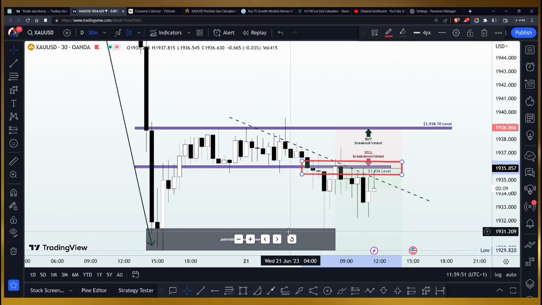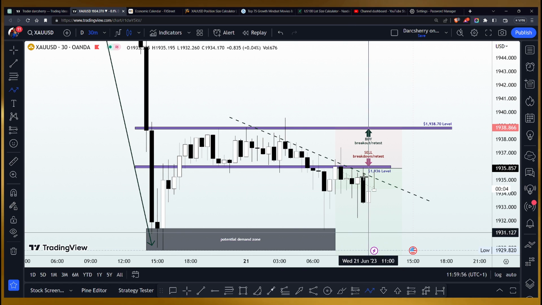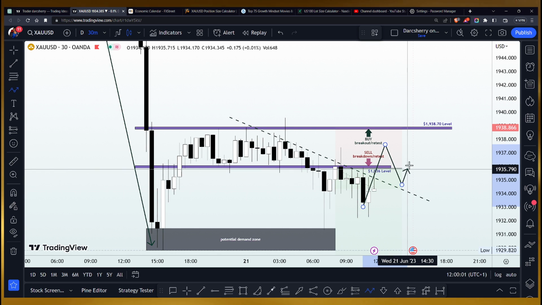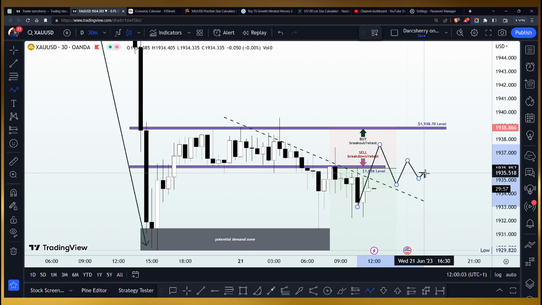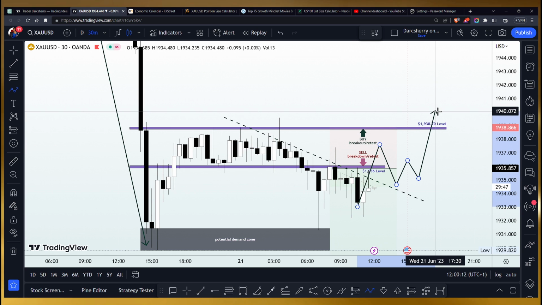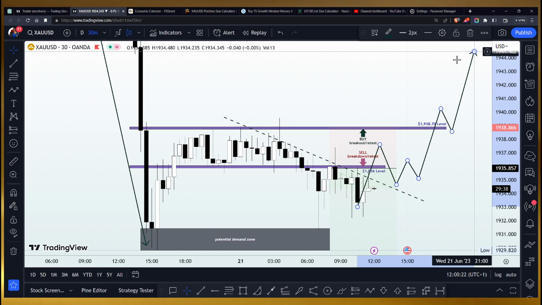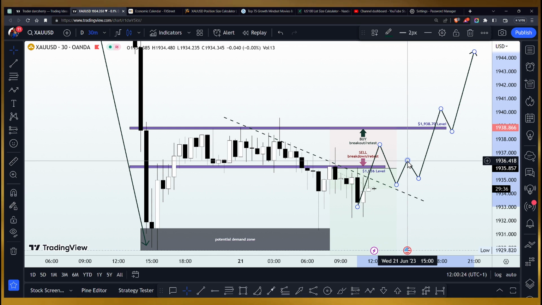However, if price action breaks out of this trend line to the upside, something like this, and then I see something like a retest of structure where the appearance of buy pressure resumes above this area, then I will be changing my bias to bullish. So I want to be buying at the appearance of buy pressure on my lower time frame. Then I will have a buy stop order above the 1938, and this will help me to maximize the potential of this potential reversal pattern that we have here. So that is how I'm going to be considering buying this one.